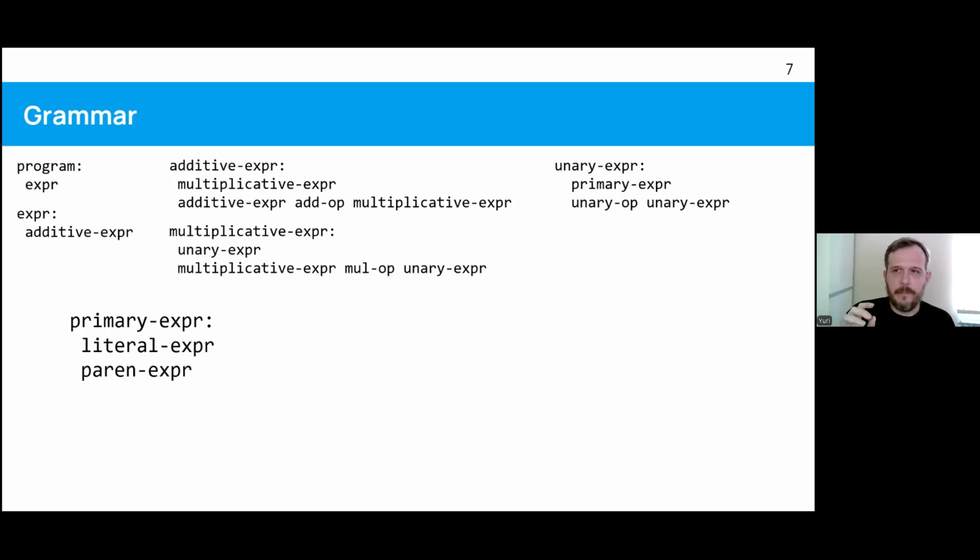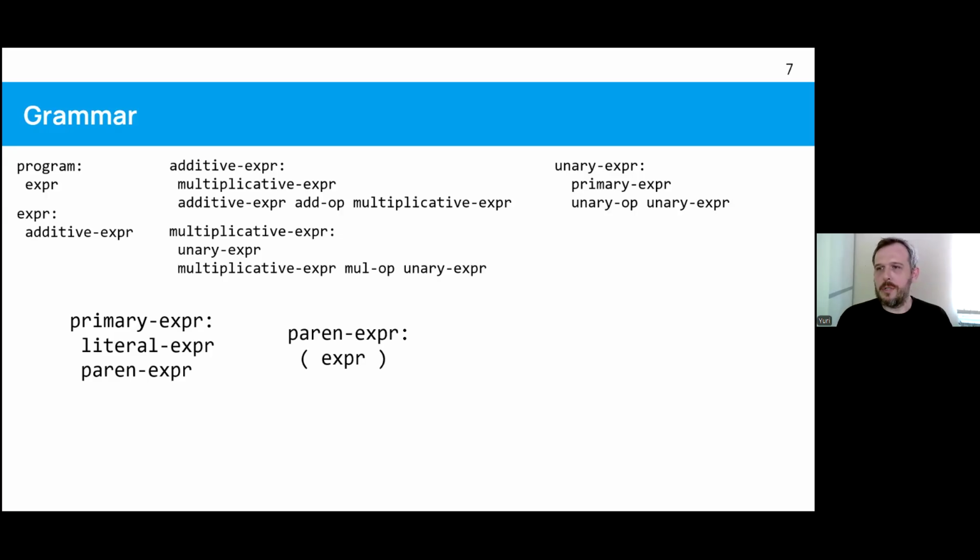If you look at this grammar for unary in the top right corner, it's defined as a primary, or a unary operator and a unary expression next. So we either get a literal or an open paren right away, or we get plus or minus, in which case we consume this plus or minus and go to unary again. We'll look at how it works. And this allows us to write things like minus, minus, minus, minus 2.